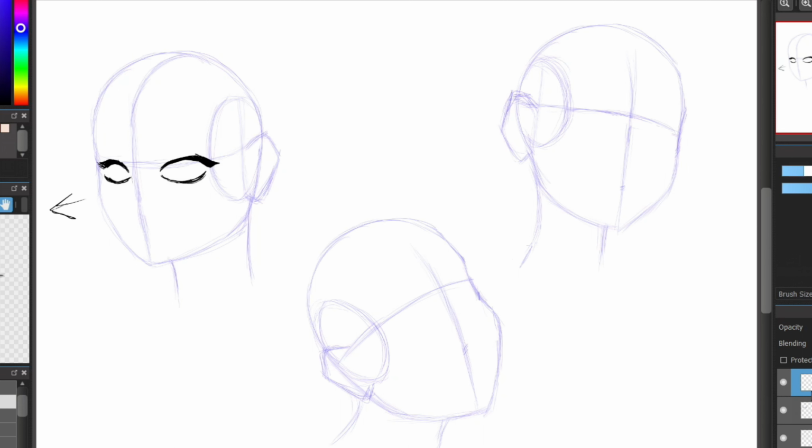Now hold on a sec. There's a couple of things I would like you to note here. First of all, the eyes don't go past this flat edge here. They also don't stick out the edge of the face, ever. Now, this eye, the one you always find hard to draw, should be the same height as this other eye, but just thinner, depending on the angle.